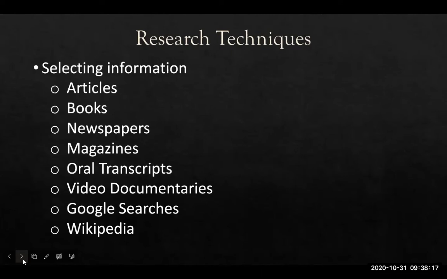Another one is just go to Google search. I mean, if you can't do anything else, you can type your topic into a search engine, whether it be Google or Yahoo or something else, and see what pops up, okay? So you can do that. But again, if you're writing an essay or a research paper and that professor really wants some good, hard, solid information, you've got to make sure whatever you pull up is good information. It's not just hearsay. It's not just somebody's opinion. Unless you're writing on something that has to do with opinions, then you can do that.